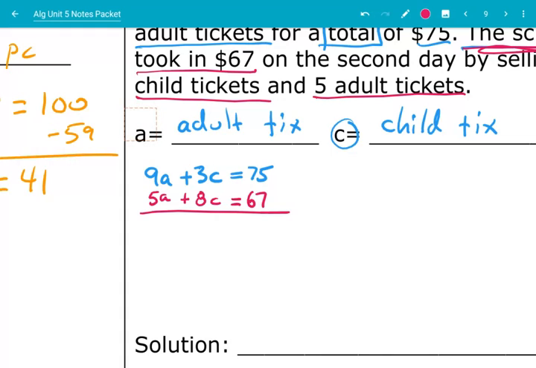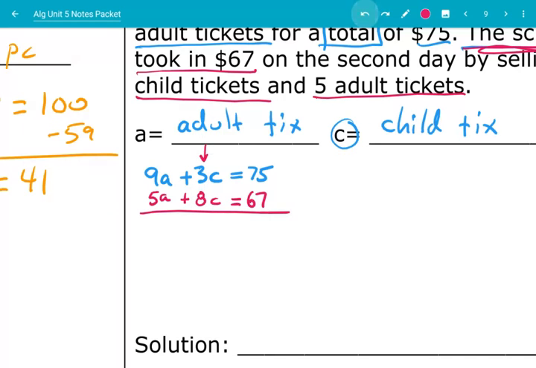What would be the easiest way to do that? I'm going to look to eliminate C because it's got a lower number there, 3. Maybe I can multiply. 3 times 3 is 9, 3 times 4 is 12, 3 times 5 is 15. I'm looking for a number that 8 goes into, but I might have to go all the way up to 3 times 8. 3 times 6 is 18, 3 times 7 is 21. Yep. So we're going to just multiply both equations by those two numbers.